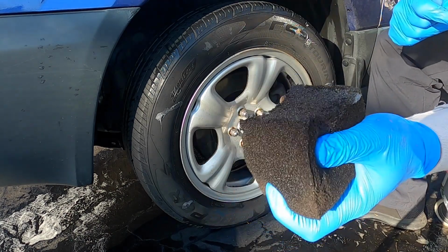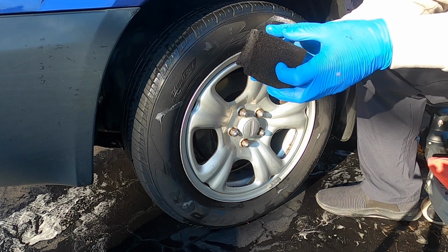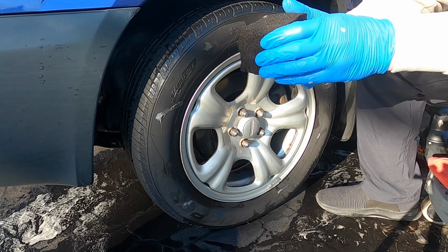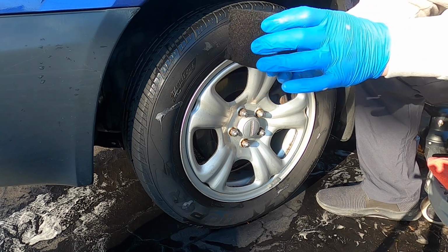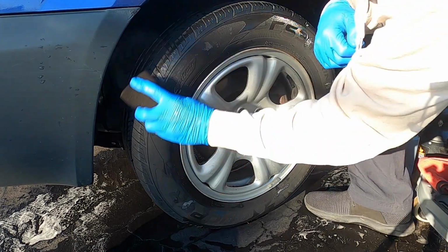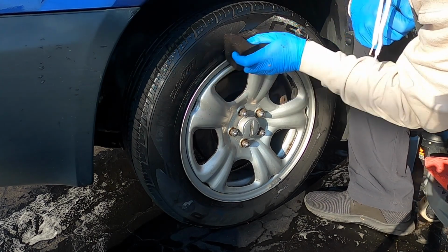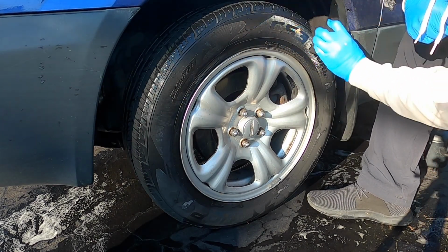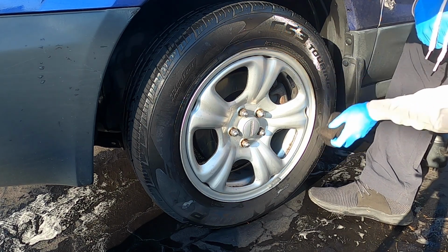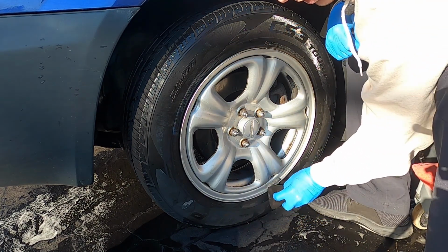But I got the sponge applicator here. I've actually gone through so many different tire shine applicators, and this one is the first ever applicator I bought when I started detailing. Adams was selling these just like block sponge applicators, and it's survived for years. It does a great job of spreading it, and it's easy to hold. So don't worry if you get any on the rim right here, on any of the edges of the wheel, because we're going to come in with something else after this and give everything one final touch up.